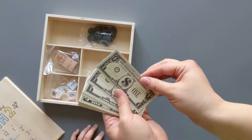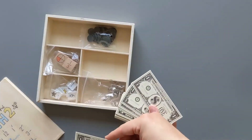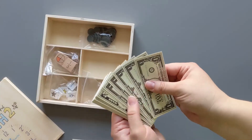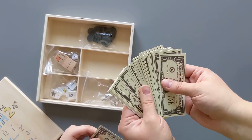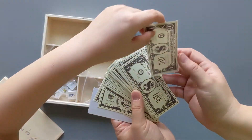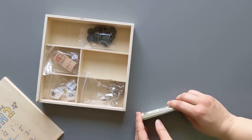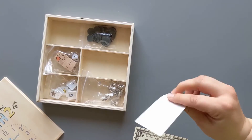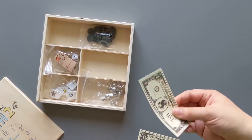Here's the paper play money — fives, tens, twenties, fifties, and hundreds. It's a good thing we don't have to make this money ourselves. It's not quite normal printer paper and not quite cardstock either — it's a bit of a mix, slightly thicker than the paper in the course book but with the same feel.